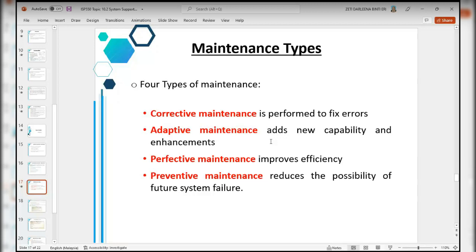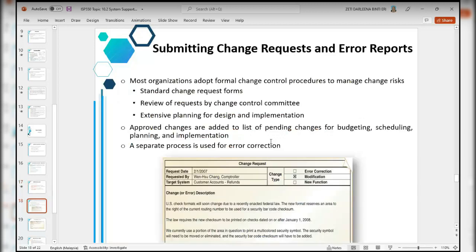Explain dan bagi example. Yang ni untuk contoh template, dia bagi contoh dekat sini, change request ataupun error report. Dia ada mungkin dia ada change request and error report. Kalau macam sistem UiTM, kita dah fully online kan request dengan error ni. Yes, sistem aduan. Kita ada sistem aduan. So itu dalam salah satu pengurusan. Tapi yang ini dia lebih kepada specific software development lah. Specific software.